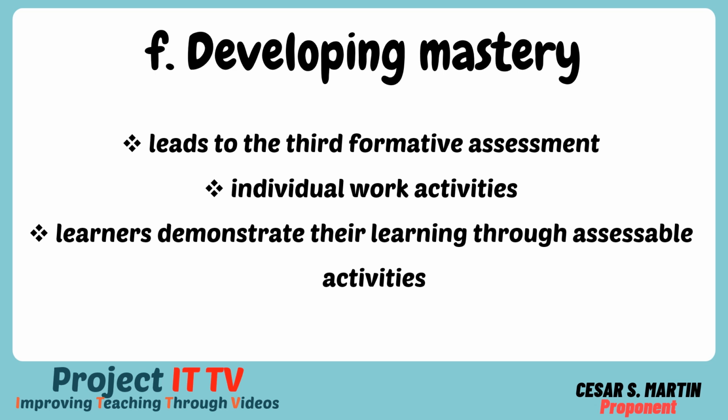Letter F, developing mastery, which leads to the third formative assessment, can be done through more individual work activities such as writing, creative ways of representing learning, dramatizing, etc. The teacher shall ask learners to demonstrate their learning through accessible activities such as quizzes, worksheets, seat work, and games. When the students demonstrate learning, then proceed to the next step. The teacher can add activities as needed until formative assessment shows that the learners are confident in their knowledge and competencies.